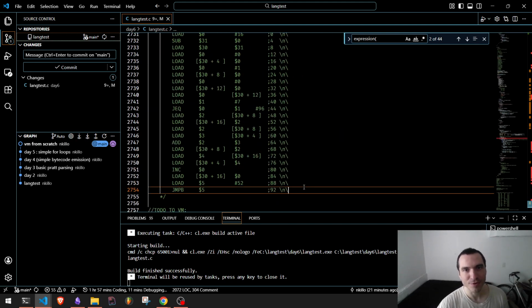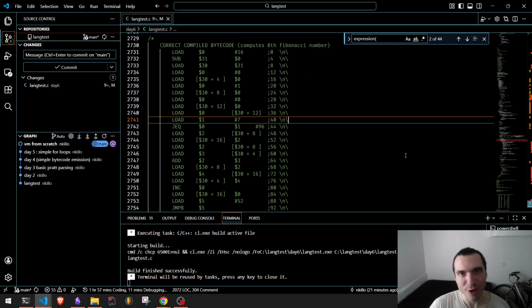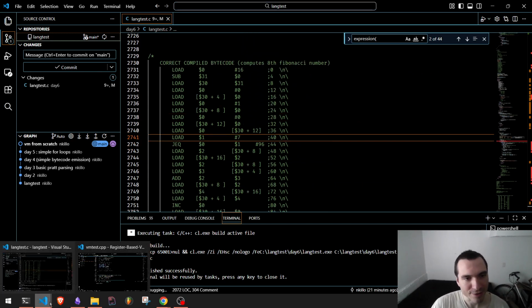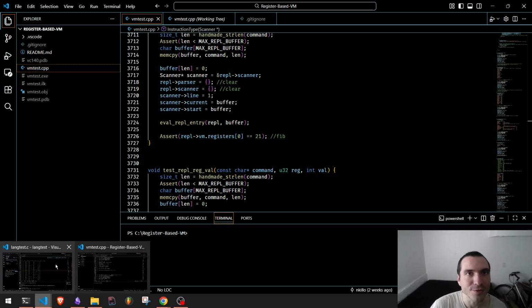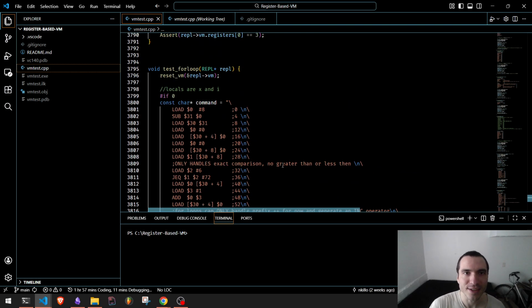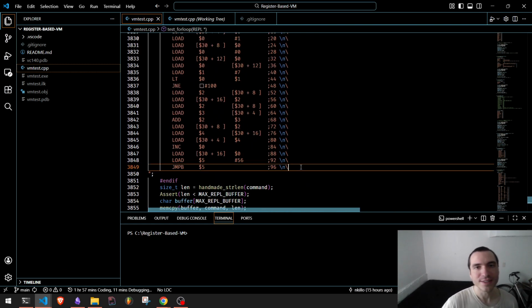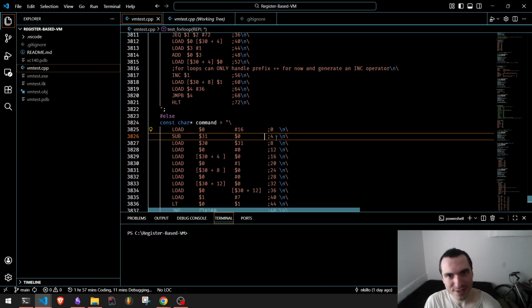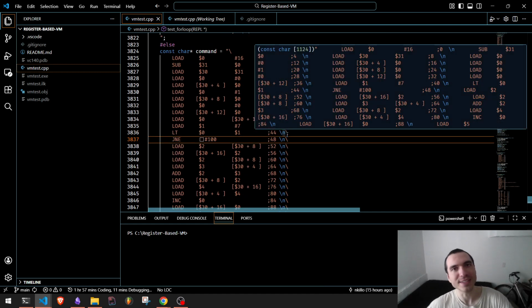And then we can take that abstract syntax tree and generate bytecode for it, like this. Of course, I formatted it, but this is the output for that Fibonacci number. I was originally testing it by plugging it into the virtual machine directly. And I think you can find it, yeah, right down here. Yeah, this is the for loop. This is the Fibonacci sequence, and it works. I was just copying and pasting it into the virtual machine.